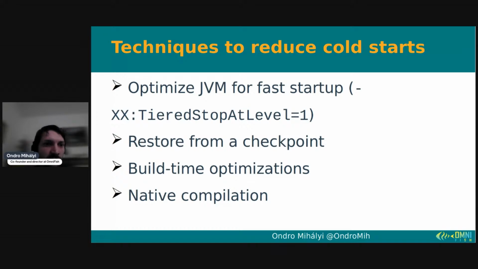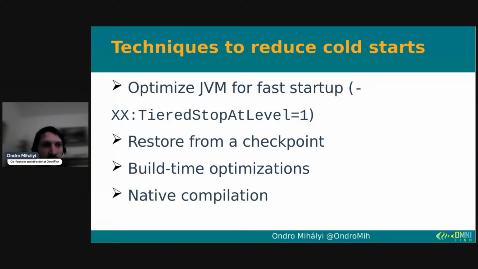There are multiple things. I'll start with a simple, easy to understand thing, which is optimization with the JVM argument, the stop at level. It's easy to apply, not so easy to understand what it actually does, but I'll try to explain in a few words. When the JVM starts, it by default applies several optimizations. It compiles the bytecode that you have in your jar file or class files, processes the classes, processes the code, and also performs some optimizations already in the beginning.